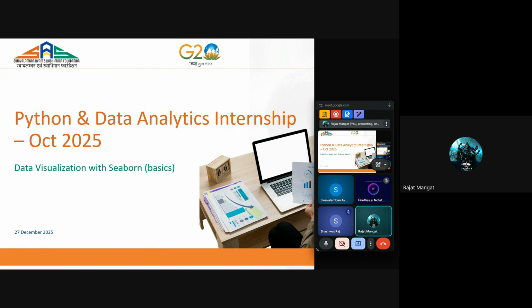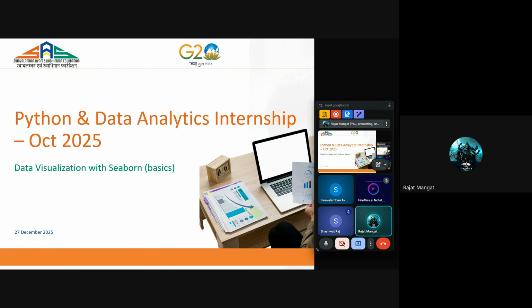But Seaborn is its advanced type in which some things are pre-built and you will be going to use them easily. You will not be going to create each and everything in your own way. You will be provided with some pre-built designs or things that are already built for you, like we have done in Python. If we want to do a sum of numbers present in a list, we can use the sum function and it will do its own. We do not need to write the logic behind it.